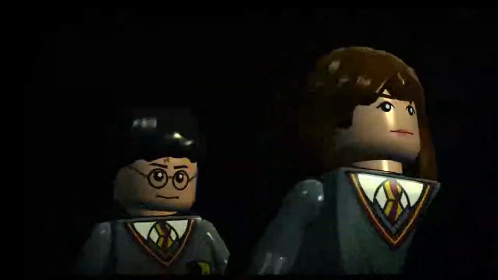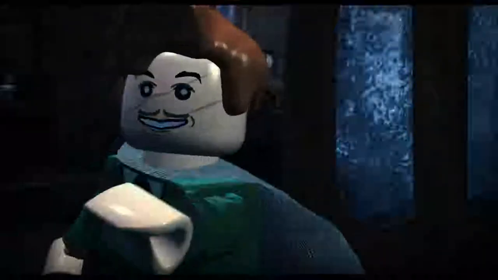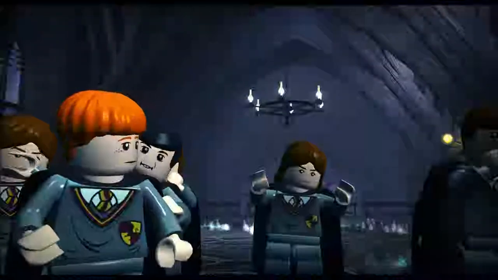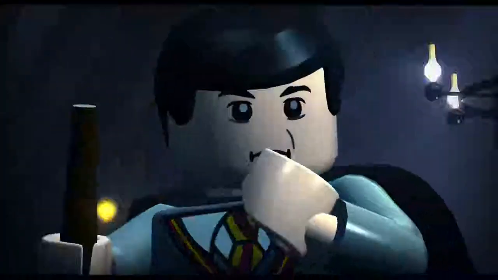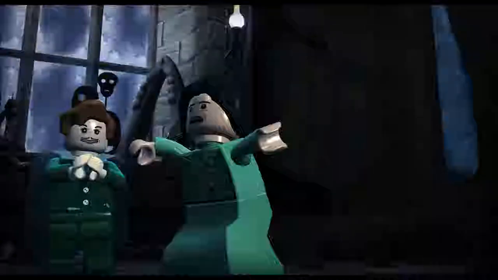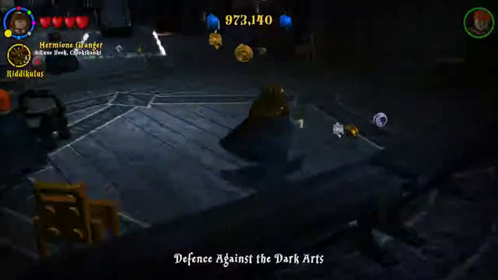So first up, it looks like our first lesson has to do with Professor Lupin. Oh, what is Malfoy doing? Oh, we're dealing with the Boggart. Oh, look at Neville with his buck teeth. Oh no, it's Professor Snape. Oh, he's gotta wear his grandma's clothes. Riddikulus. Oh, there he goes, wearing his grandma's clothes. Haha, do we get to try Riddikulus?